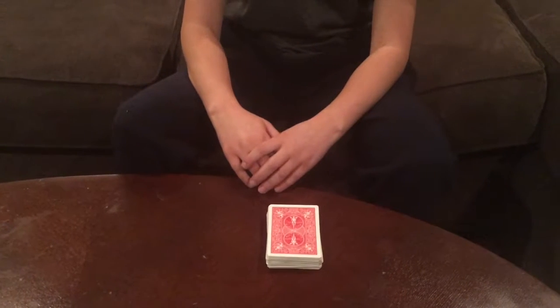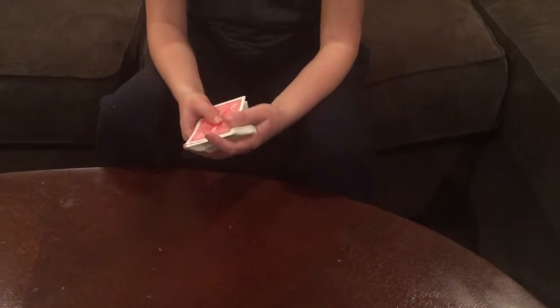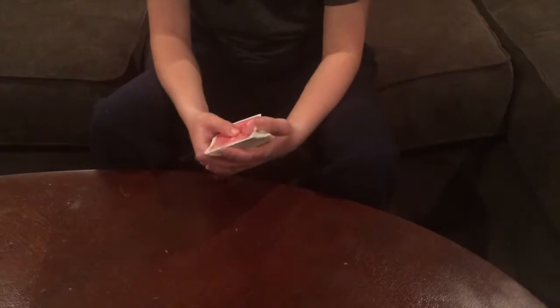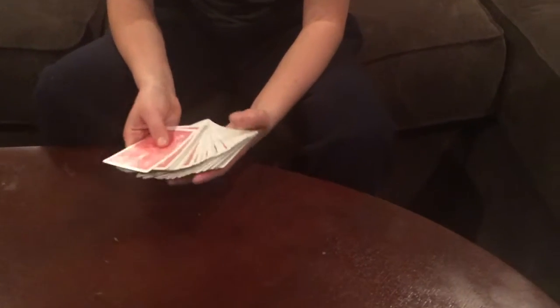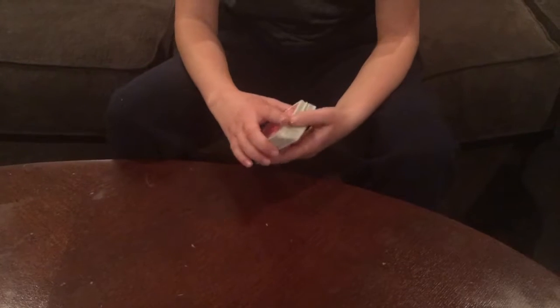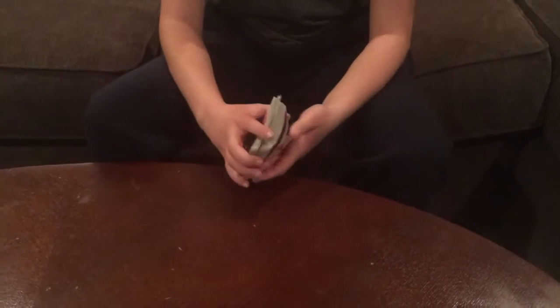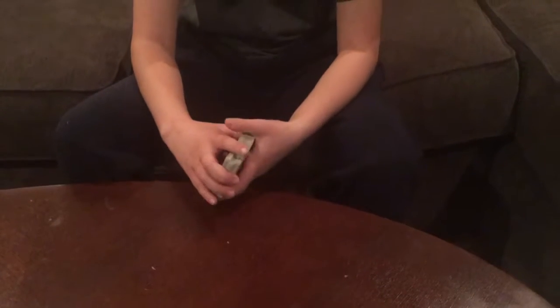Okay, so I'm going to be showing how I did it. I try to make it kind of easy to see how I did the trick, just so you guys could see what happened during the actual trick. So you can shuffle, it doesn't really matter. You don't have to know their card or anything. Let's just say if they want to shuffle the deck, they can shuffle the deck.